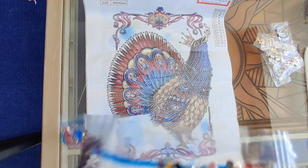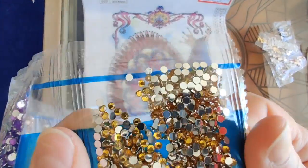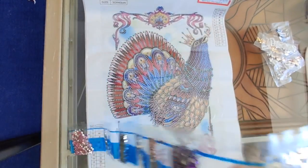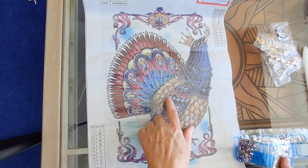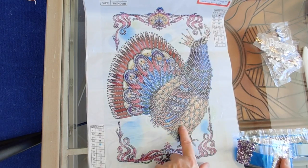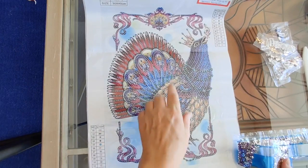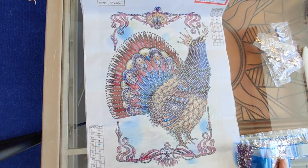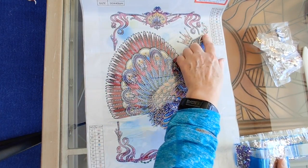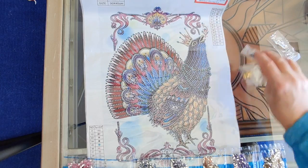And then finally we have a deep yellow, I would call it. It's a crystal drill that's K for number 13. And again, we see that as the outline for all of the feathers down here and down into the claws of the bird and up here in the crown and the beak and around the eye and the song there. So I think it's going to be really, really pretty.